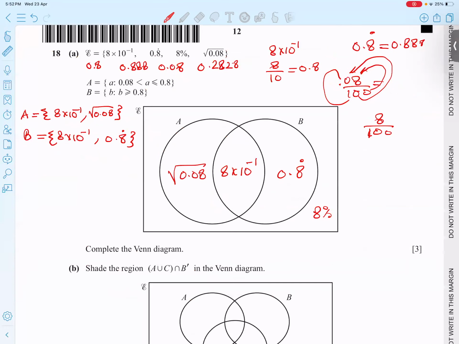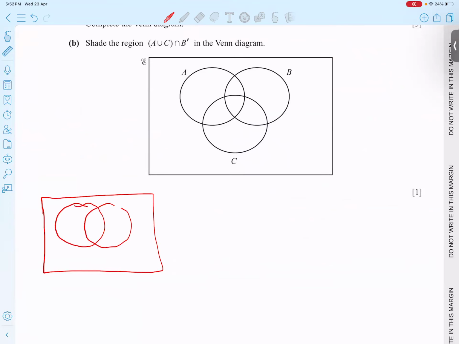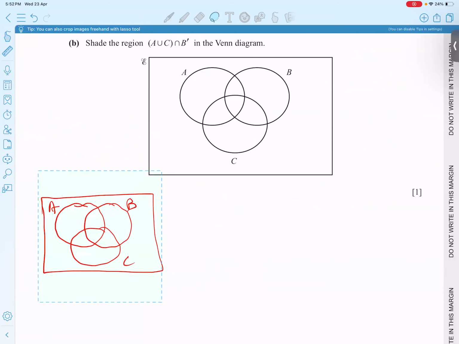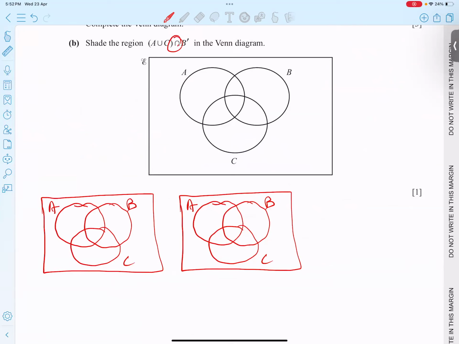Let's talk about the question below. Best technique for this kind of question: it will take some time, but I believe if you do it this way, the question will become very, very easy. A, B, C. You have to copy this diagram twice. No need for three times, twice. This middle letter, you put in the middle. This B complement, you must copy here, and this, you must copy here. So I think, students, up to here you understand. The rest is not hard, I believe, easy for you.